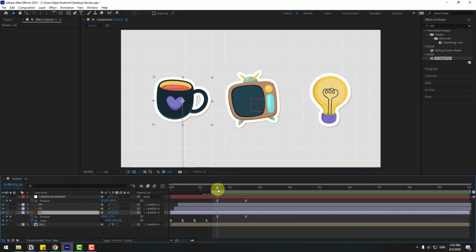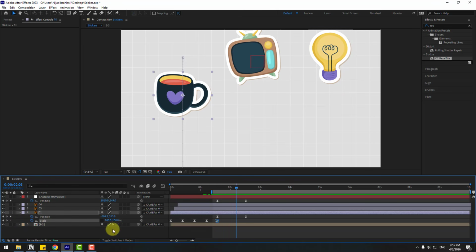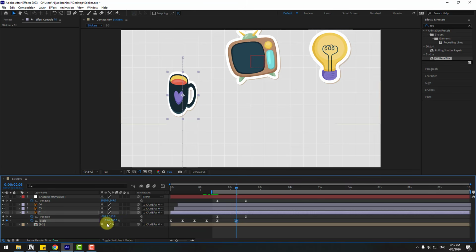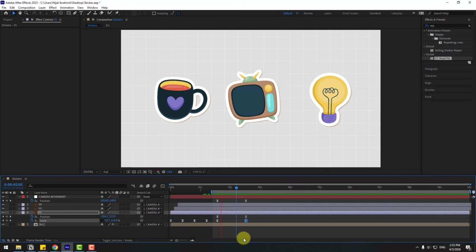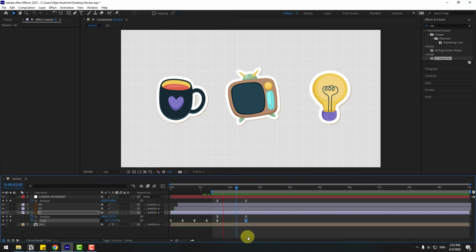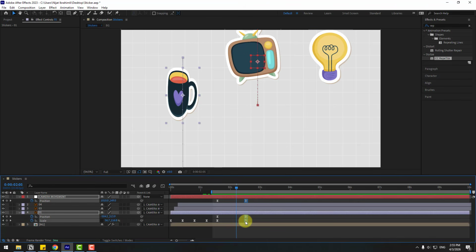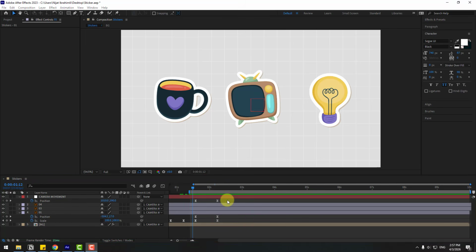And now let's create a scale keyframe. And go to here, change the scale like this. And also move right. Let's see.